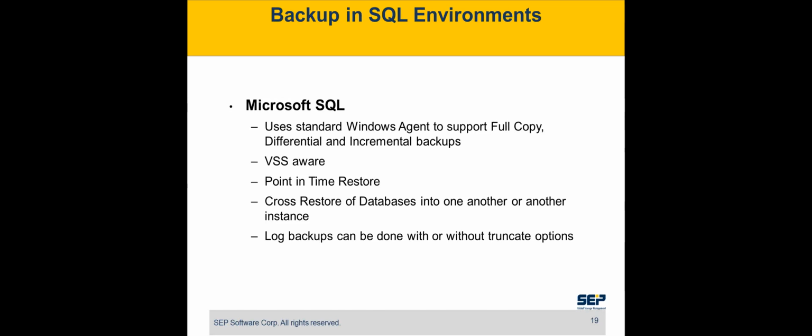When you go to do a restore, we can do a cross-restore of the database into another instance, so you can actually look at it on a separate box and determine what is wrong, what got changed, who deleted what, or just grab things and put them back so you can have something without taking down your production area. And we can manage your logs, so we can manage the logs during the backups with or without truncate options.